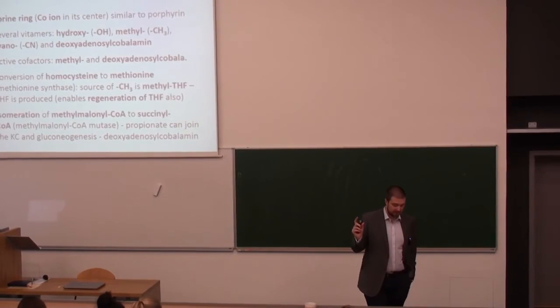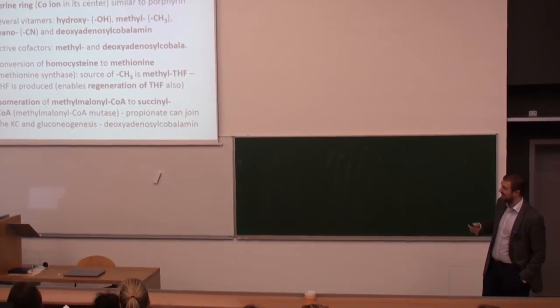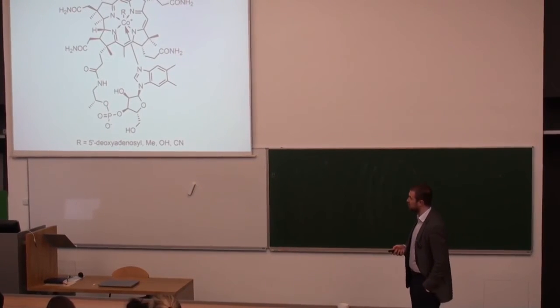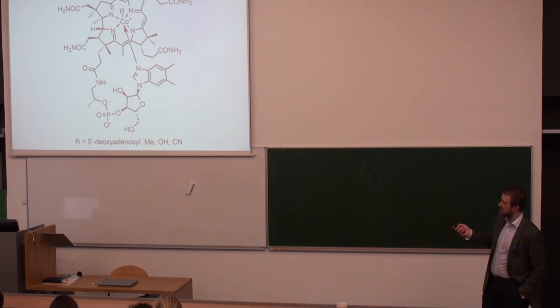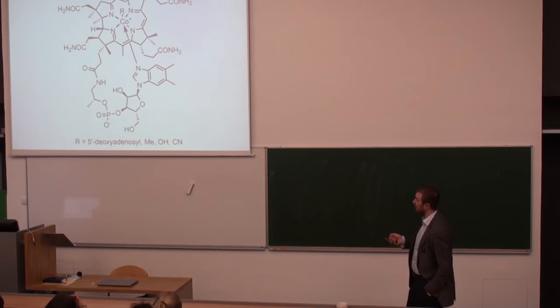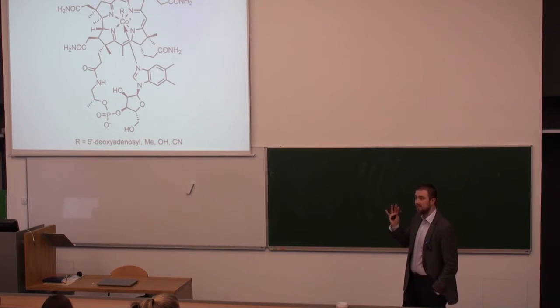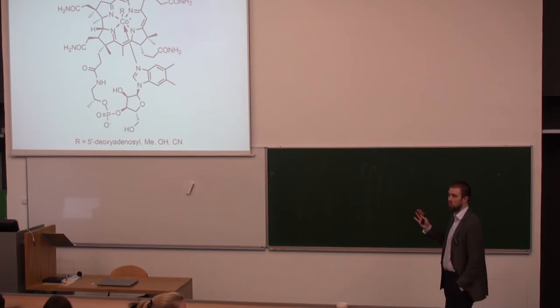Vitamin B12 structure is the corrin ring that has several functional groups on it. If you look at the structure, you do not have to know it, you will see that it's different from the porphyrin ring. The porphyrin ring is a tetrapyrrole, and as you see, this is not a tetrapyrrole, but altogether the structure is quite similar, and this is one of the most difficult vitamins that you will meet.